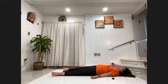Now stilling the body for the next 3 to 4 minutes. Relax the toes, the soles, the heels and the ankles. Relax the shins and the calves. Relax the knees, relax the thighs. Relax the buttocks. Relax the abdomen, relax the chest. Focus on the back, relaxing the lower back, middle back, the upper back.